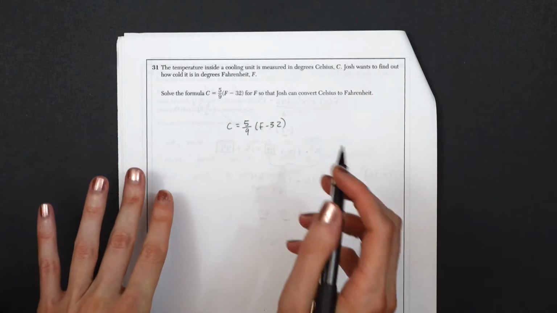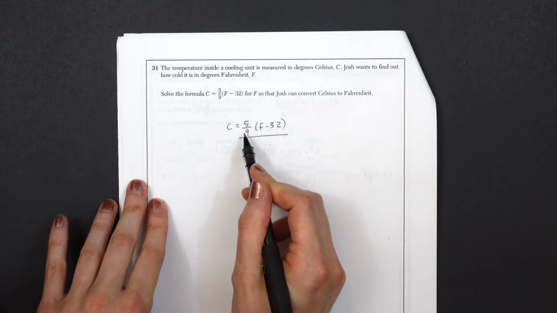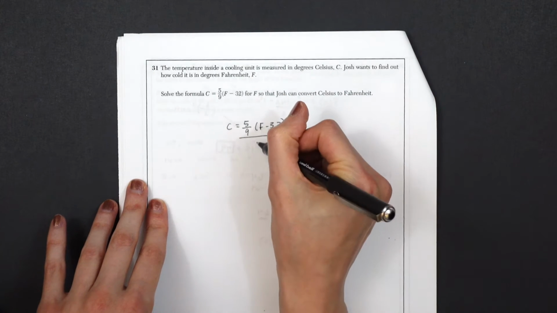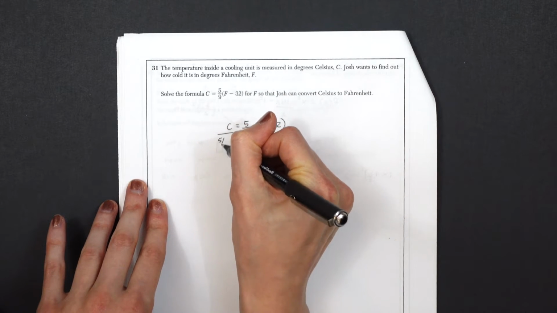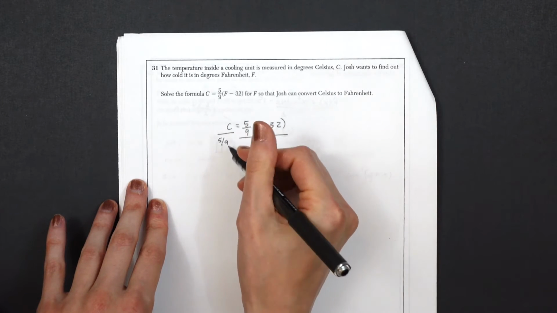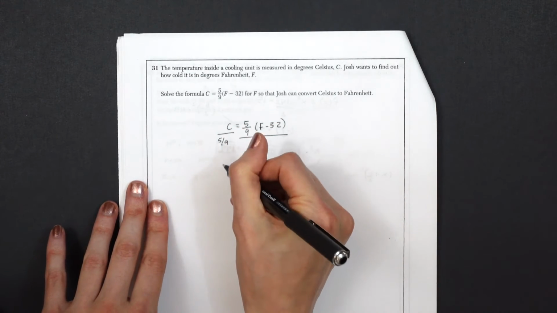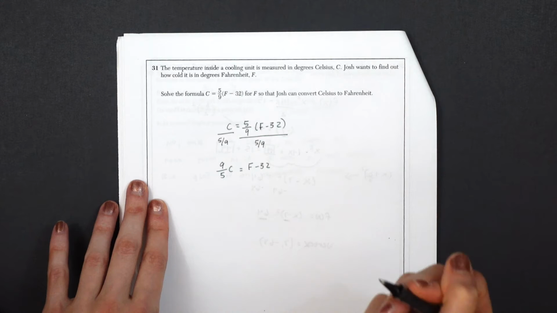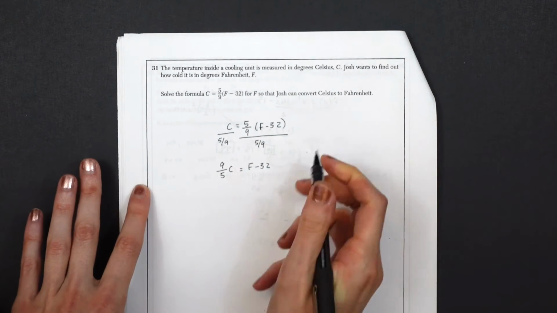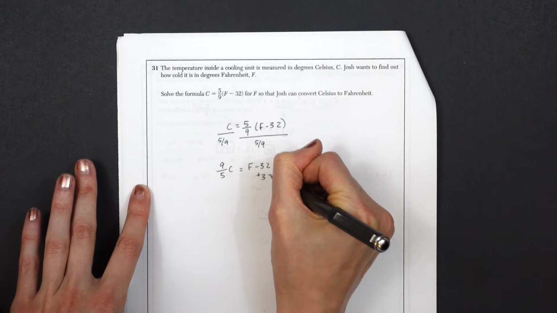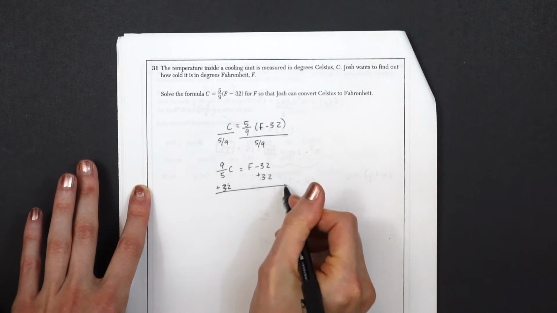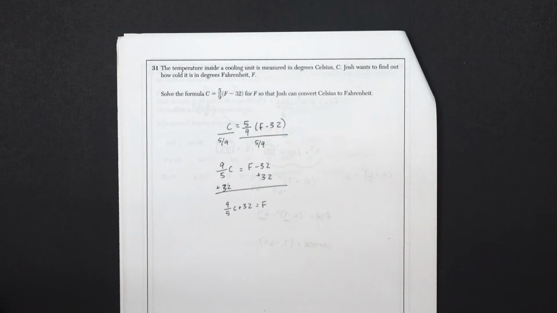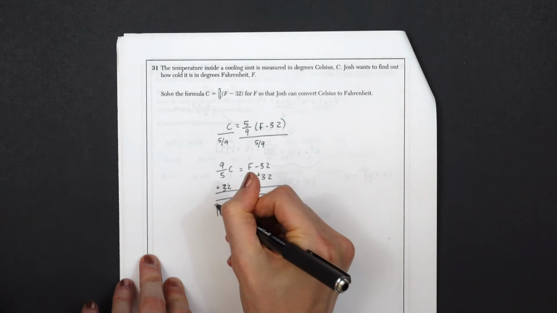One way to do this right away, we can just divide out this 5/9 here, because it's being multiplied by this whole thing in parentheses, where F is inside. So we want to divide this out on both sides. And when we do that, this fraction ends up flipping on its head. So we get 9/5 C is equal to F minus 32. And now, F is only attached to 32 here. So in order to get rid of that, we're just going to add 32 to both sides. So our final answer, we get 9/5 C plus 32 is equal to F, to Fahrenheit.